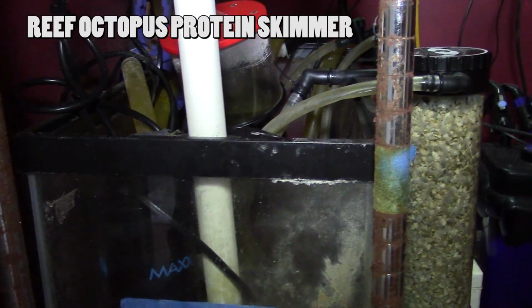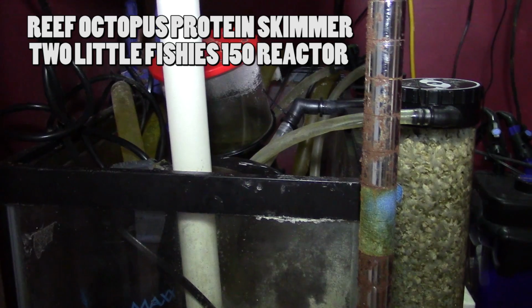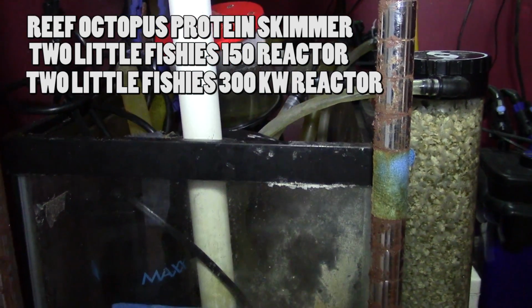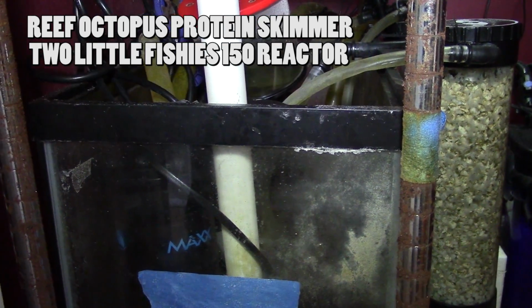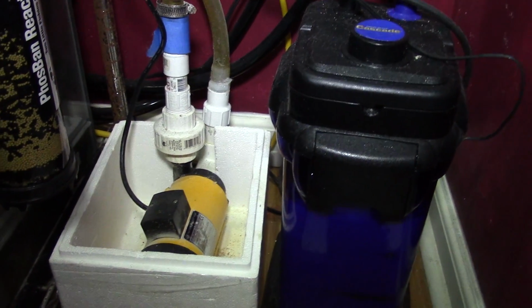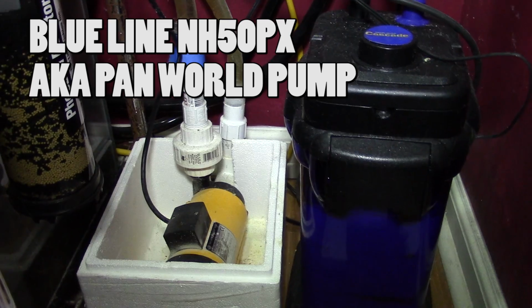It's home to a Reef Octopus 150, a 2 Little Fishies 150 reactor for phosphate control, and a 2 Little Fishies 300 reactor to dose magnesium. I also run a DIY carbon reactor made out of a water filter. The canister filter is also filled with carbon and has got me out of some big jams. The whole system is run by a Blue Line pump NH50PX.